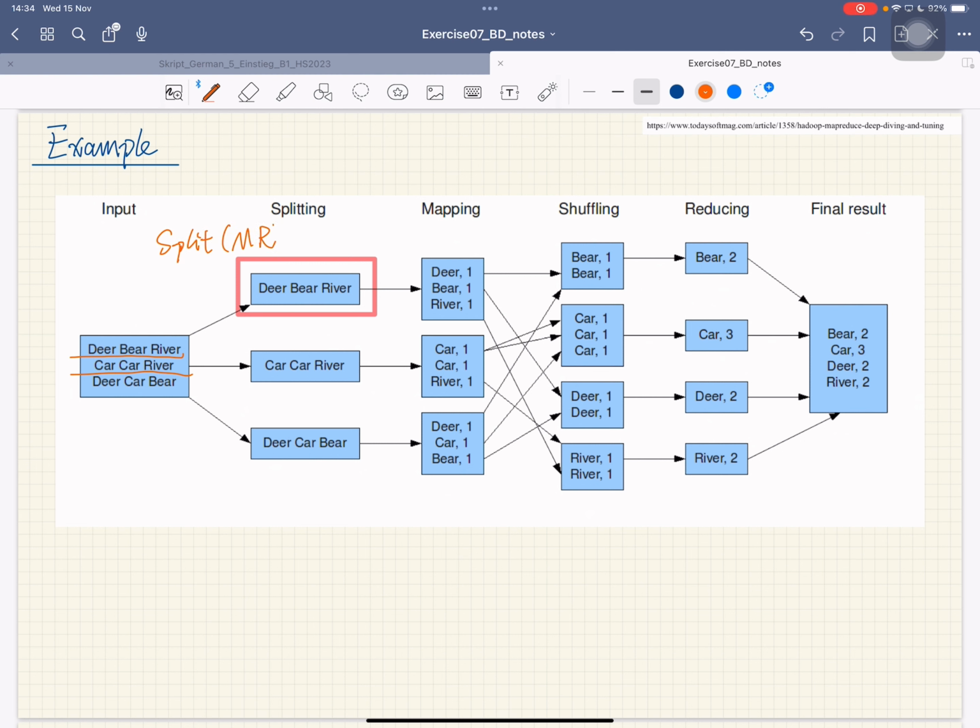Given the inputs, we have produced a set of key-value pairs. Several map tasks can collocate on a single compute node, so maybe this is data node X, for example.